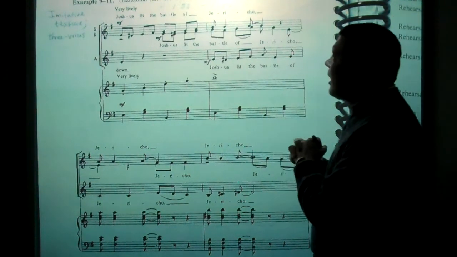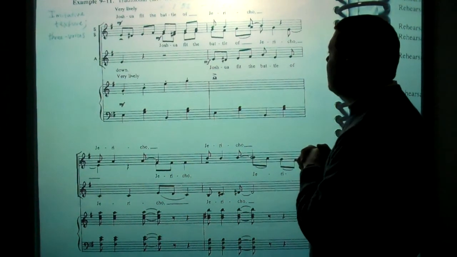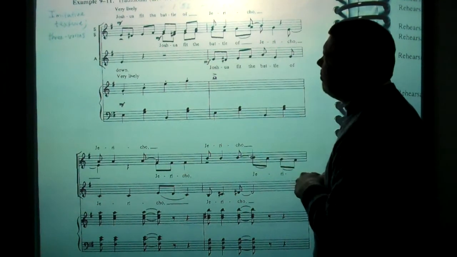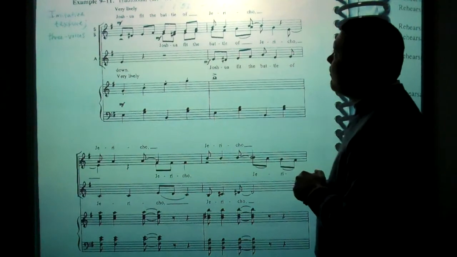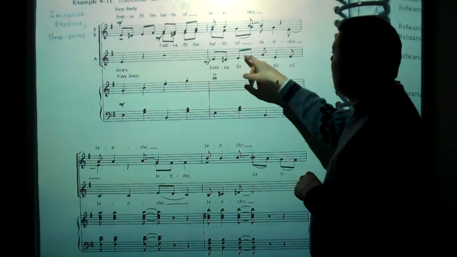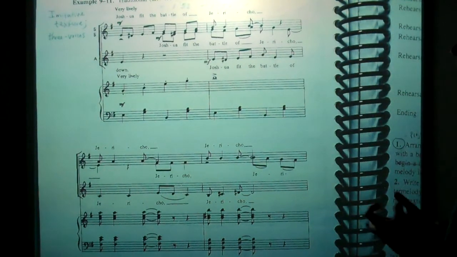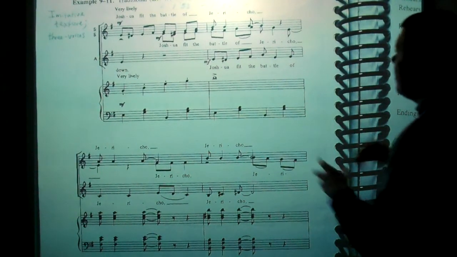So again, it's okay that the entire motive from the first sopranos was not imitated in the altos. We at least get the first 5 pitches, and the rhythm is the same for at least those first 5 pitches. We have do, ti, do, re, mi. That is enough for the listener to be aware of the imitation.